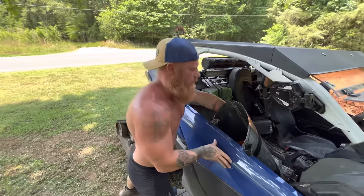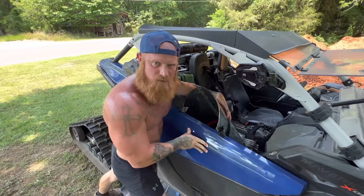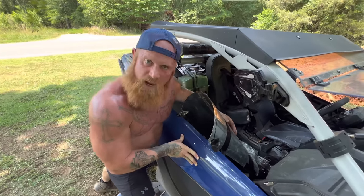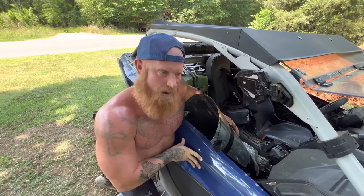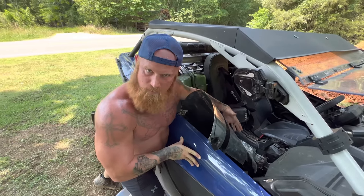Now, you're probably wondering what this is right here. Well, you see, this is our fabricated exhaust system. Because when I took the passenger side seat out and I put the motor in, I didn't realize that the exhaust was blowing right in my face. And as I was cutting grass, I was getting sleepy. And then I realized I was getting carbon monoxide poisoning. And I was like, you know what? I could die because of this. So we fabricated us an exhaust.